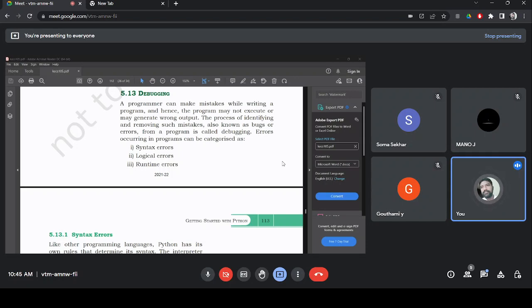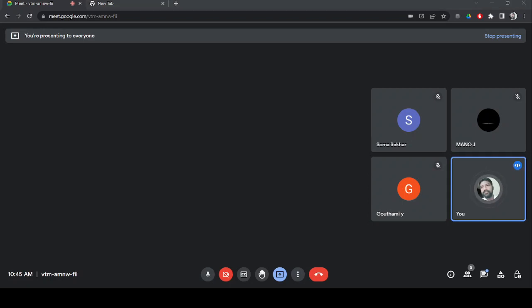When the program is running, you click the F5 button or the play button in your Spyder window, the program starts running, and after starting you get some error. Such types of errors are usually called runtime errors. As of now, you try to understand what debugging is, what the types of errors are, and have a brief understanding of those errors.